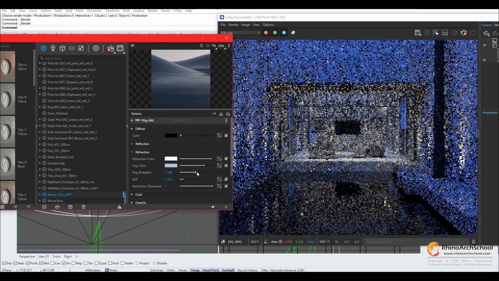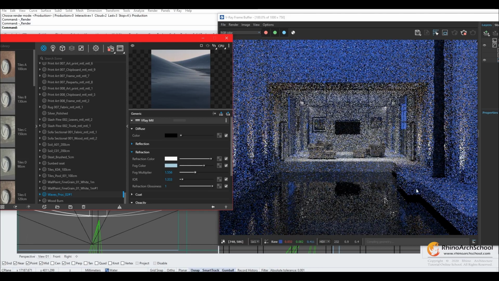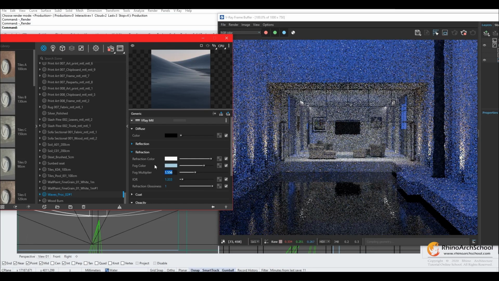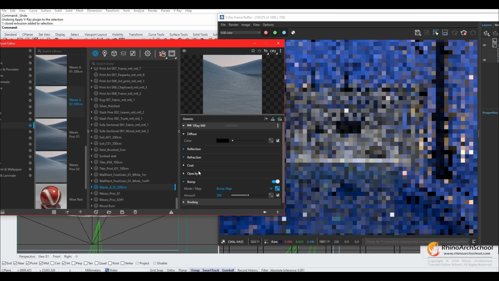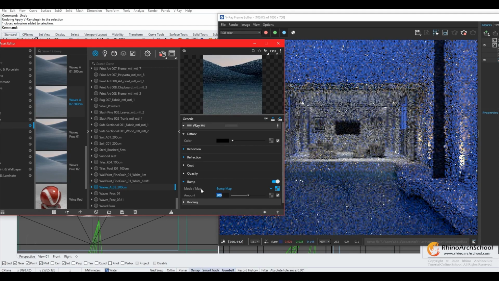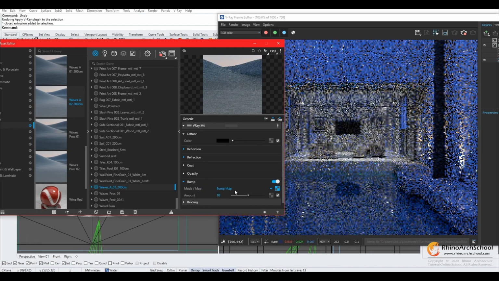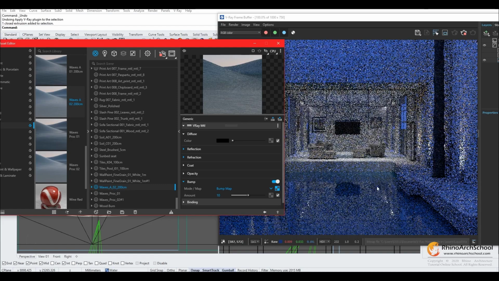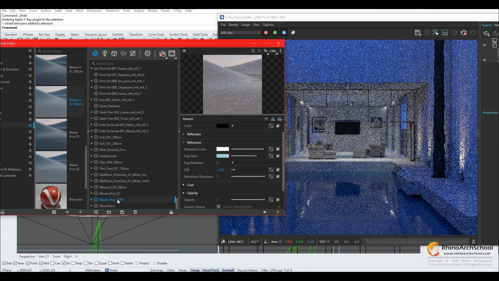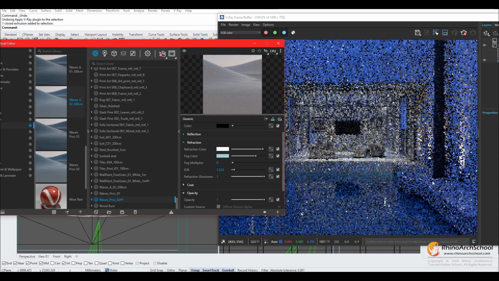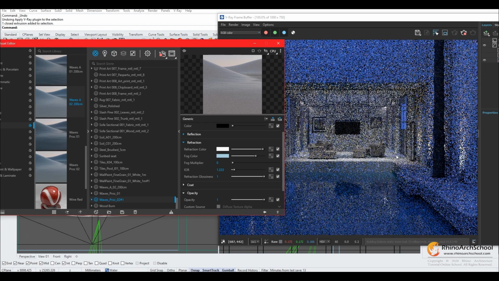You can also do this by increasing the fog multiplier to make it much darker water. And you can increase the amount of waves by changing the slider, usually anywhere between 0 and 10. But for the sake of this, we will just be using the default waves 02. And this will give us a realistic finish to it.